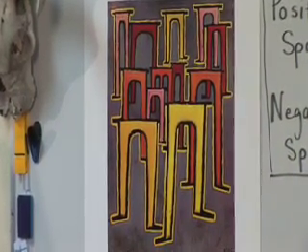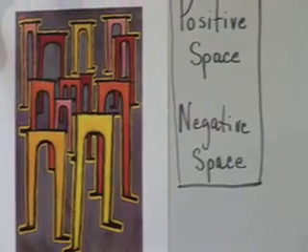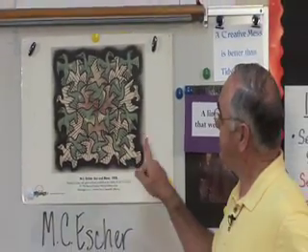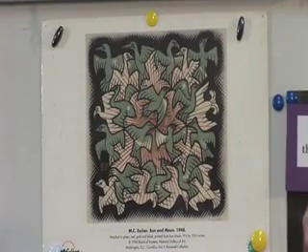Over here, we have a piece by a man named M.C. Escher. This guy is terrific. But take a look at this picture. Notice all of those things that are on there. What do you see in this picture? Celeste. Birds. You see birds, okay? Can you describe those birds a little bit? Someone else? Erica? They look like doves, sort of. They sort of look like doves, don't they?